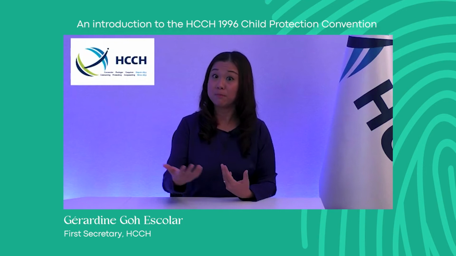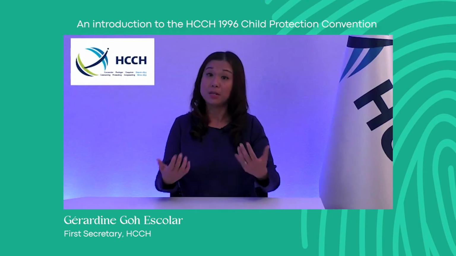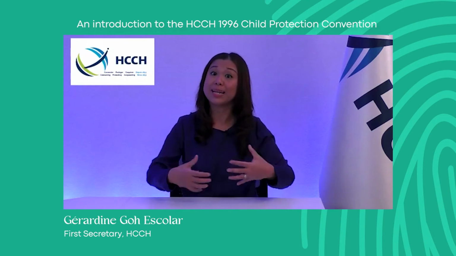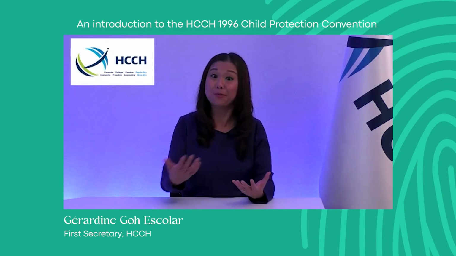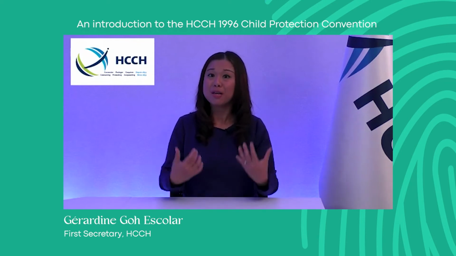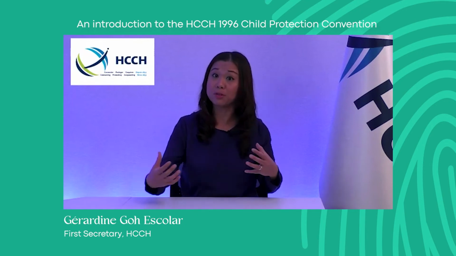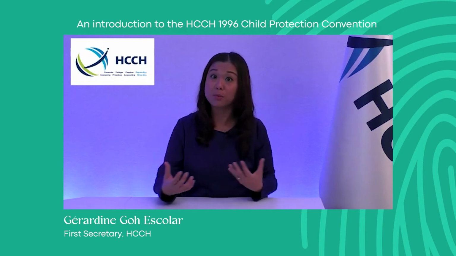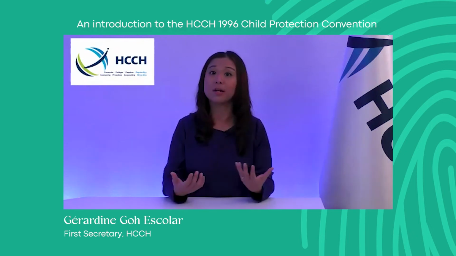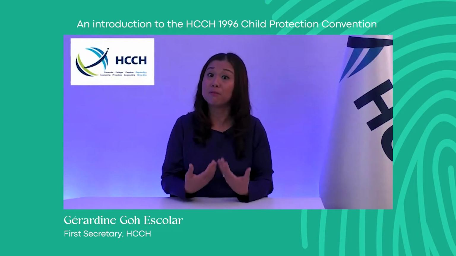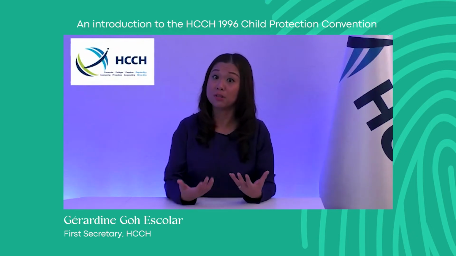Now, measures of protection under the Convention may include resolving questions of parental responsibility, in this case, who holds the responsibility and how they are supposed to act to fulfill these duties. Measures of protection may also settle how the child and parents in a cross-border situation can arrange contact with each other or shared parenting time. Measures of protection may involve placing a child in foster or institutional care or setting up a supervision system by public authorities.